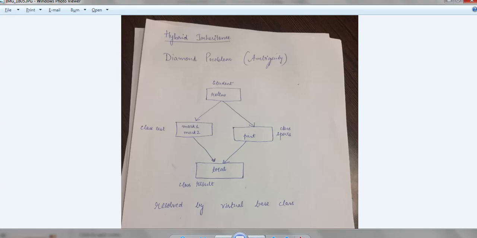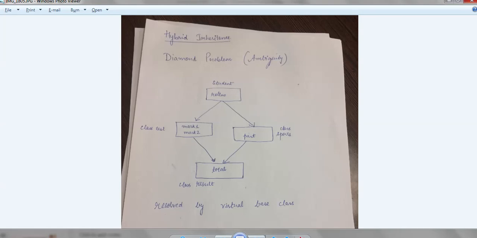Now this class is also going to have roll number as a data member. This class is also going to have roll number as a data member because both are derived from the student class. So ultimately when I derive the result class from the test and sports classes, I am going to get roll number from this path also, and I am going to get roll number from this path also.